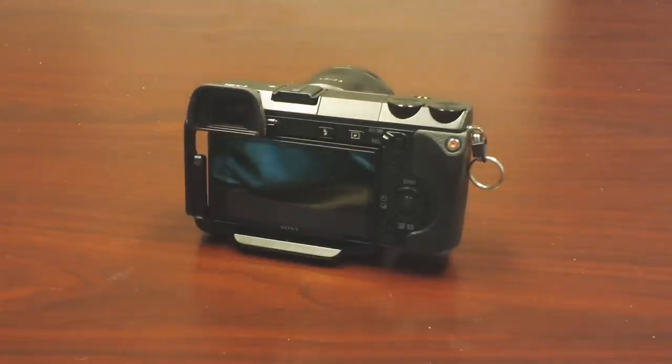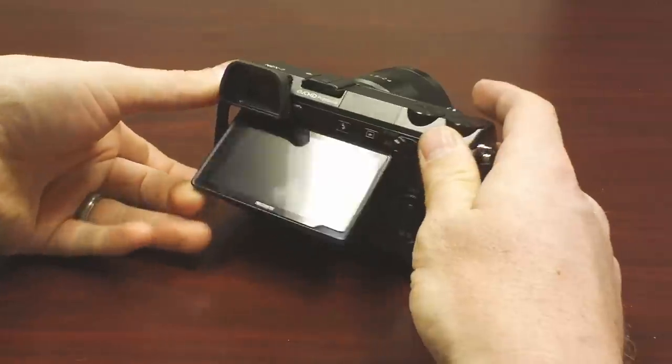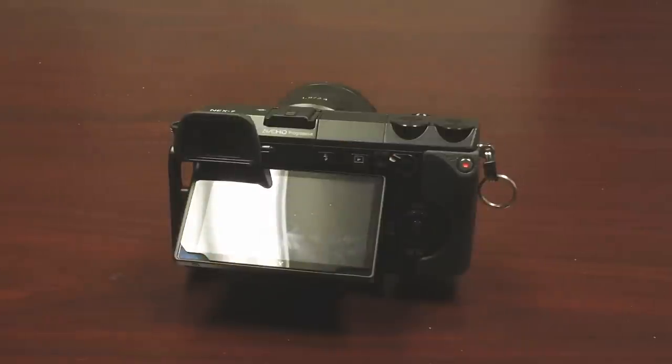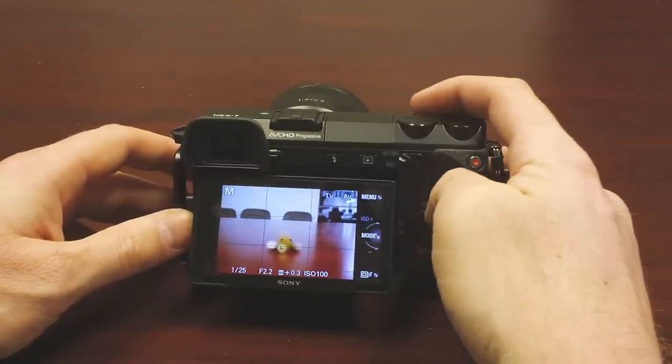There are a couple of things I've been meaning to show you. When I was looking at the Next 7 as my main camera, there were a couple of things I wished it had that it didn't. One is real good bracketing, which I haven't had since my D700 — my D7000 had bad bracketing, and this is even worse. But I've overcome that using manual controls. The other thing I wished it had is an intervalometer or time-lapse interval timer. Well, I've found an option.